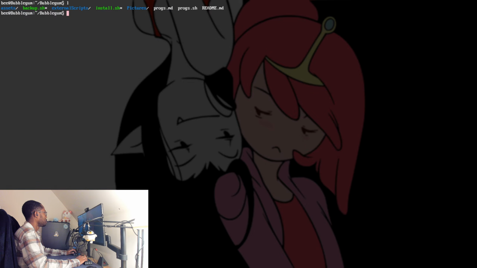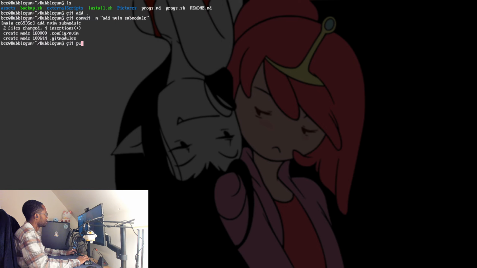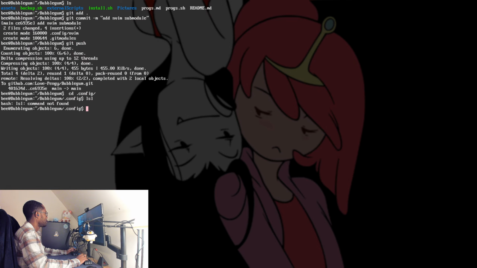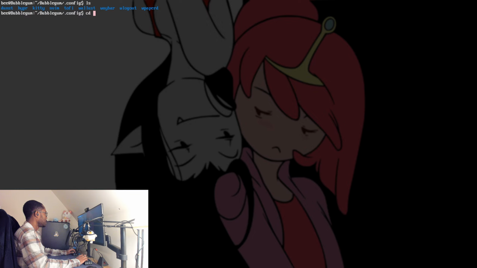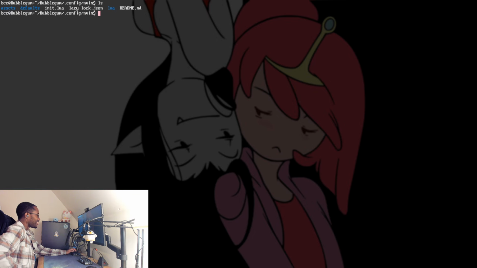There we go. Now it should be a submodule, and that should be all good. Okay, then we can go through it. Git commit. All right. It's mine, so I could push as many times to main as I want.